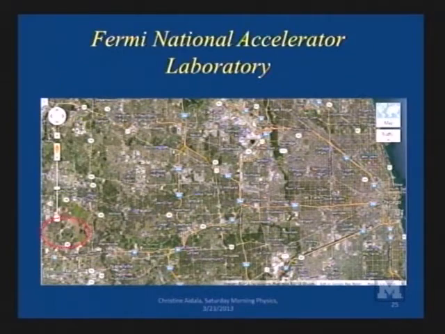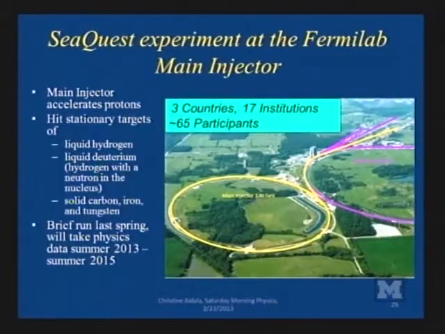So here's Fermi National Accelerator Laboratory. It's outside of Chicago. On the right there, you can just see Chicago and Lake Michigan. And circled on the left, you can see basically 2 circles for the roads, and there's cooling water, actually, also, that are the 2 accelerator rings there. So my experiment is at the Fermilab main injector, highlighted in yellow here. And it accelerates protons, this main injector accelerator.